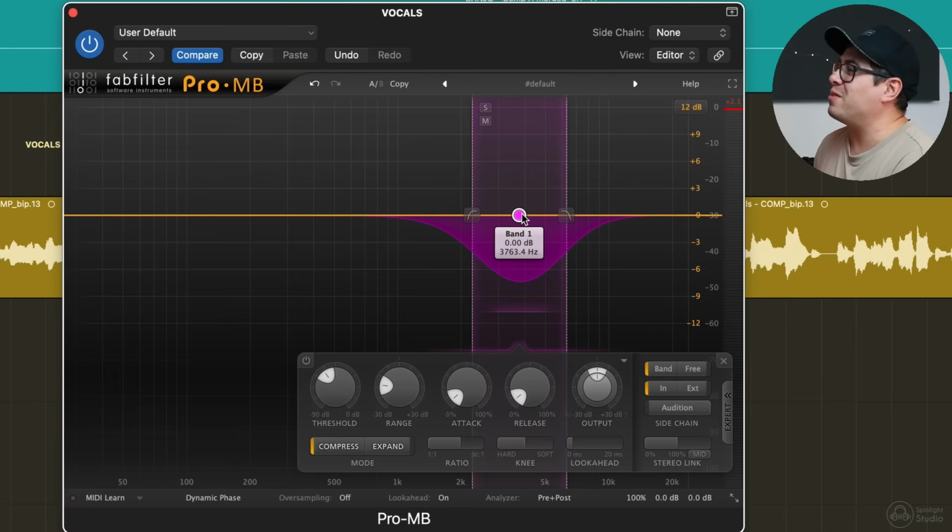So that's pretty much it, around 3.7K. There's this sort of frequency in Jake's voice, which is a little bit bitey sounding. And so we can tuck that back and make the vocal sound a bit thicker if we want.